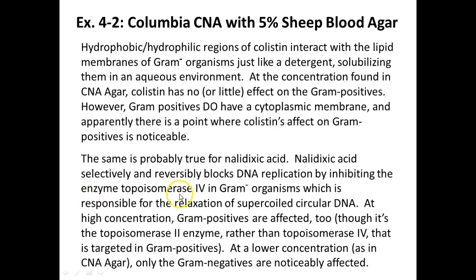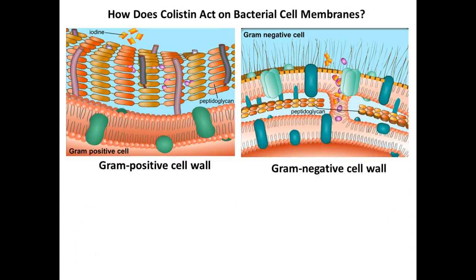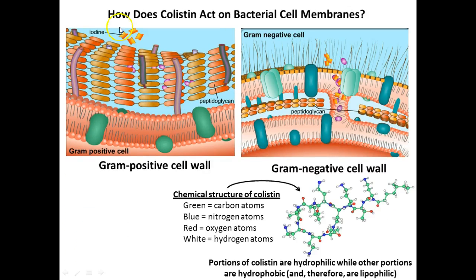Same is true. It's a different enzyme for gram positives versus gram negatives. For this that interferes with DNA replication, of course, all cells do that, but different types of cells use different enzymes. And so the enzyme that they're targeting is used by gram negatives and not used by gram positives. But again, anything in a high enough concentration can be disruptive. So we had to make sure we get the concentrations just right. So colistin, again, remember this outer membrane is what's being attacked for these gram negatives, and why they're so much more sensitive to particularly this membrane integrity disruption antibiotic.